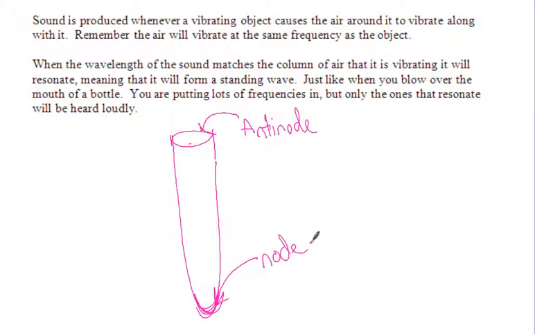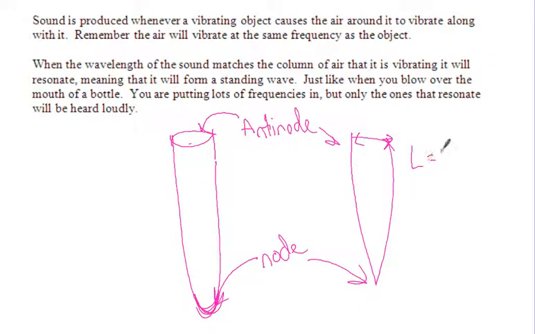So if you look at what sort of wave can make that with an antinode at one end and a node at the other. So again, there's my node. Here's my antinode, because we're vibrating back and forth between these two states. That would be where the length of this tube would equal 1/4 the wavelength. But it turns out we can't.